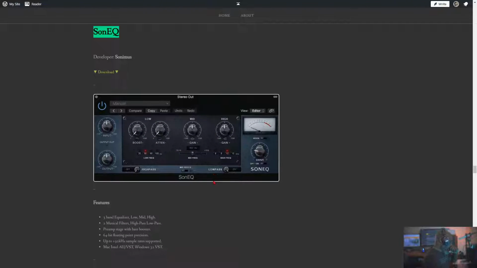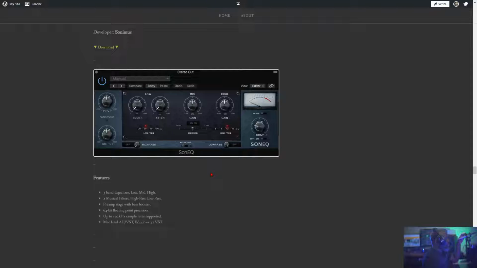Now moving right along, we have some EQs that are emulating the Pultec EQ, a very famous EQ that's focused on giving you that smile EQ. And one of the things about the Pultec is that on the low end you can boost and cut at the same time, and some of these have that feature also on the high end. This one doesn't. This just has a high shelf that you can boost or cut, but on the low end, you can boost and cut at the same time.